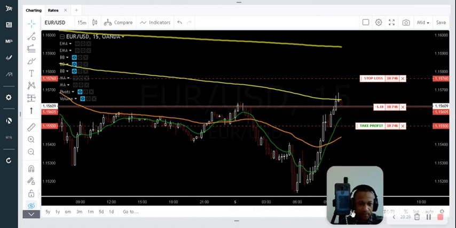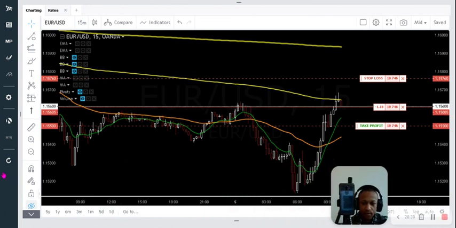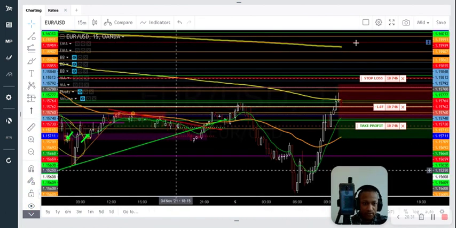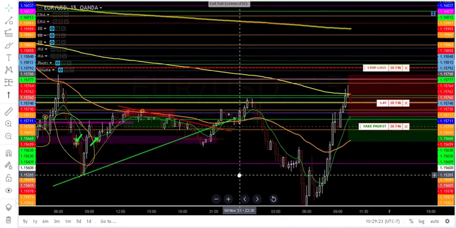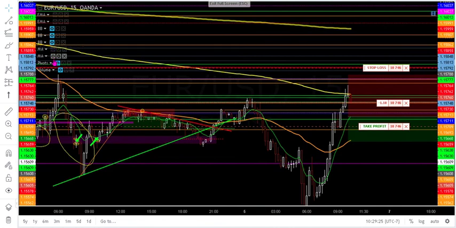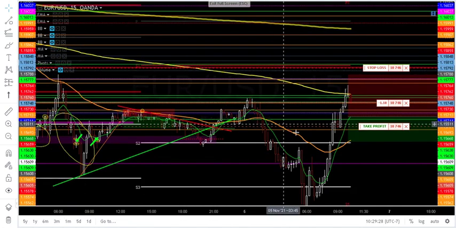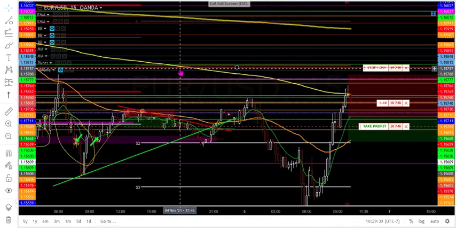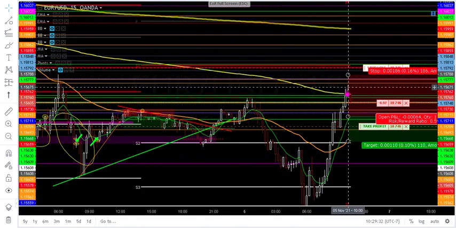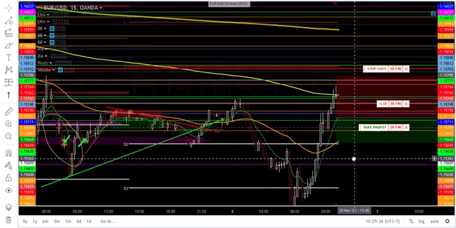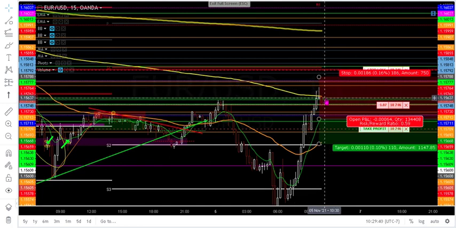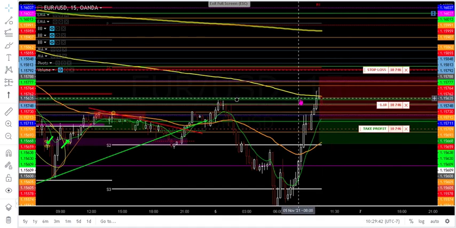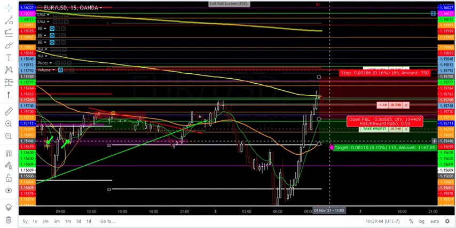All right, I need to move this camera over here. Let me turn back on my drawings. Okay, so now I need to find a structure level. Let me turn on pivot points. Sometimes I'll go from pivot point to pivot point. We're coming up here to a pivot point. That's why price is rejecting. And this is an H1 line, and these are two H4 lines. These are what my green lines are. Every 4 hours, these are indecision points or structure points.